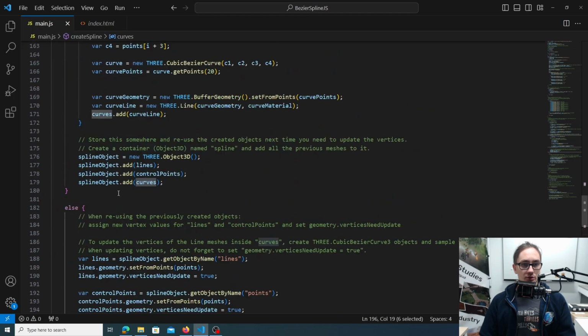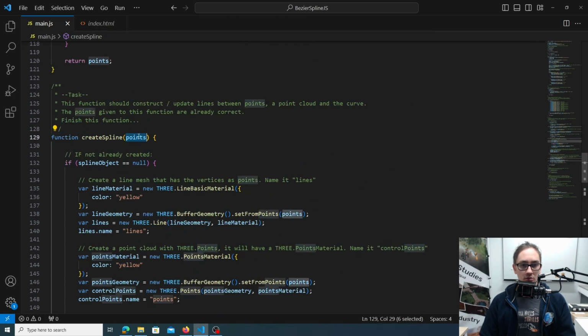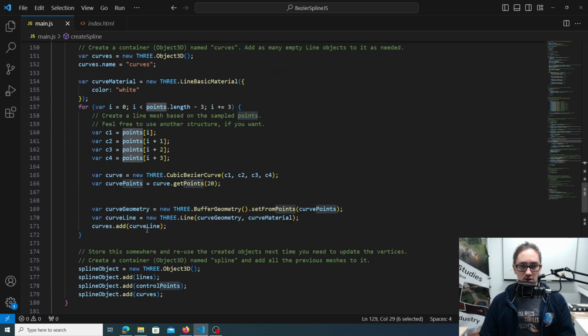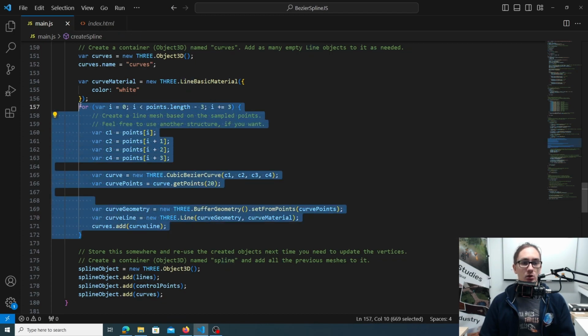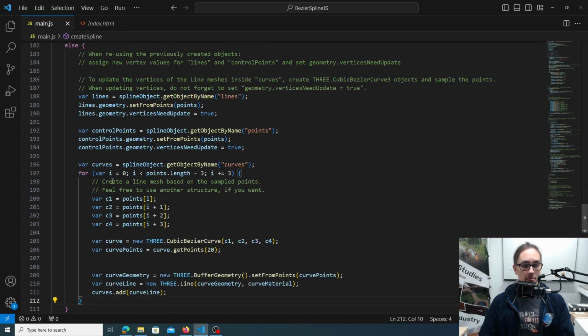Now I should update this by using the new version of points to repeat this process here. But I don't want to change the material or the geometry. So the generation of the line itself, we don't want to do, we just want to do the update of the line. So let me copy this for loop and then I'll start changing it.